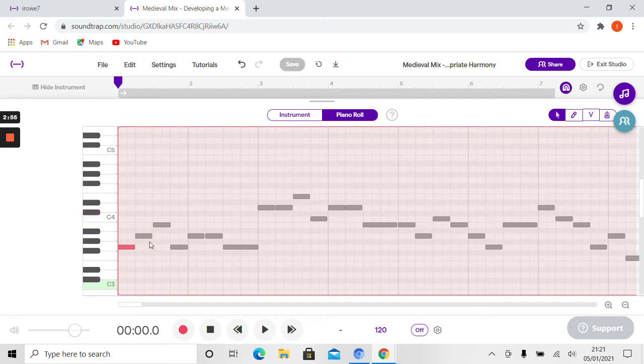So I'll just show you what I mean. So this particular note is the note A. So I could change that if I wanted to a B. It would not be good though to change it to a B flat, okay, which is actually that note there. So let's change that to a B and just switch them around and change that one to an A. So the tune is now changed. And then that could be changed again.